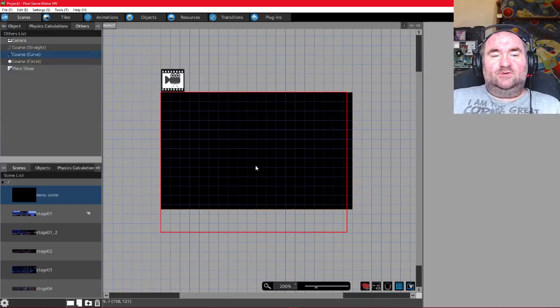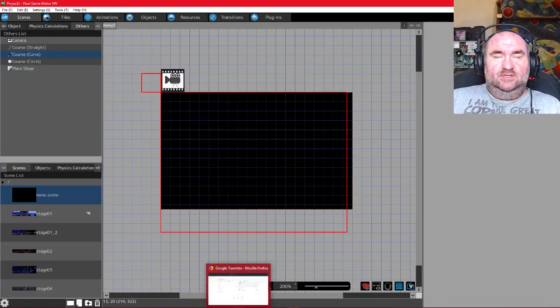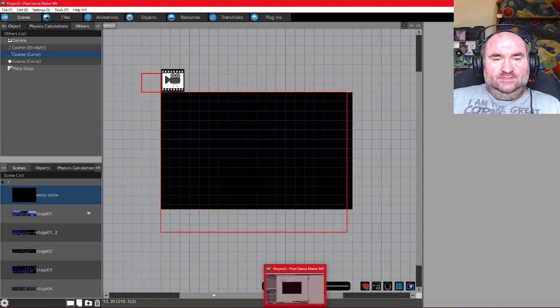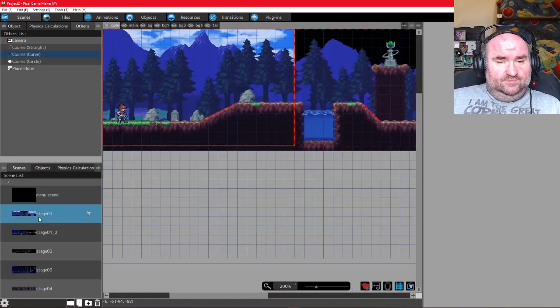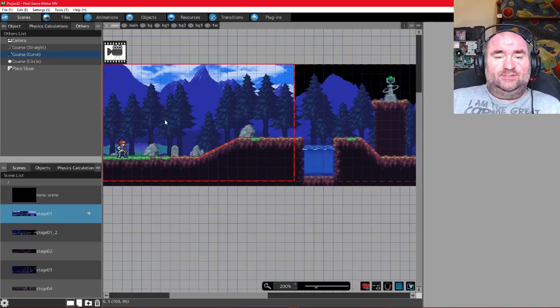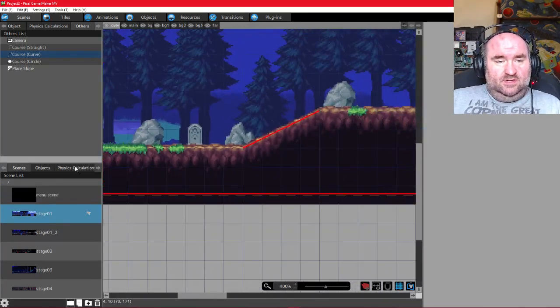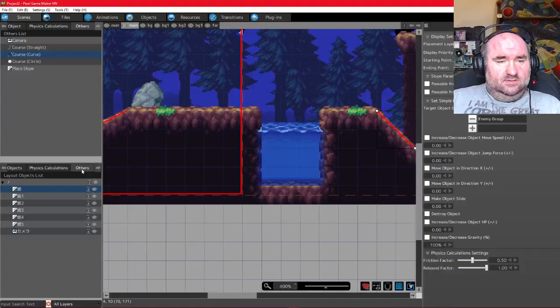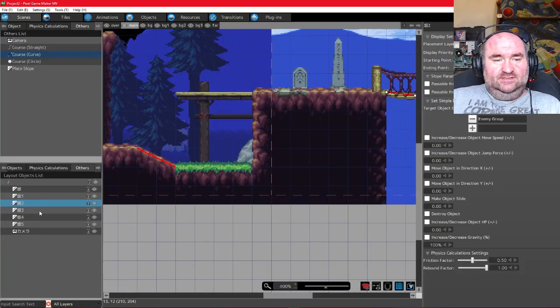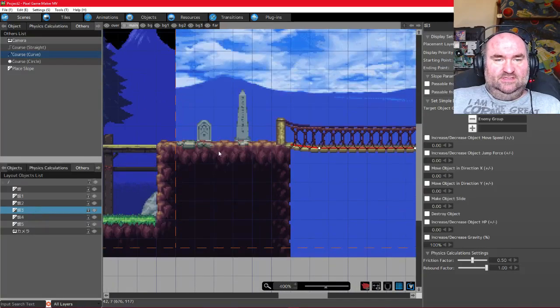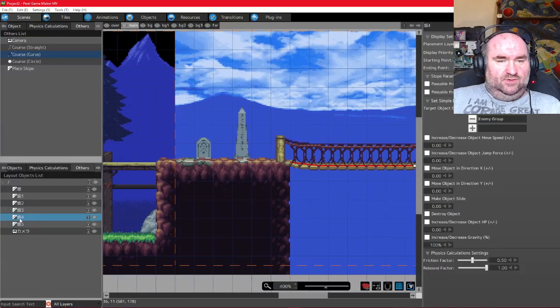Okay, so this is the side-scrolling one, and I was going to show this one too, and for reasons I couldn't, but now we can. So let's look this one over. Pretty sure it's the same way with the slopes. So yeah, you're literally drawing the slopes in. That's not a bad way to go about it. I kind of feel like you should add that to the tiles, but that's pretty cool.